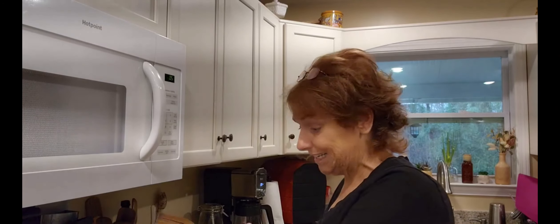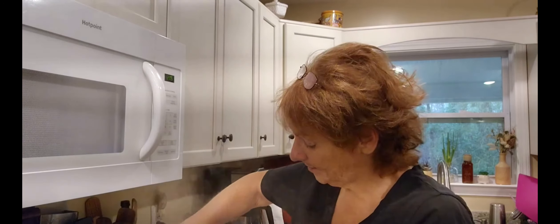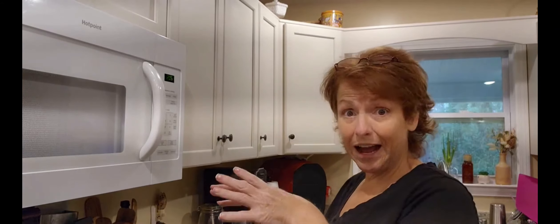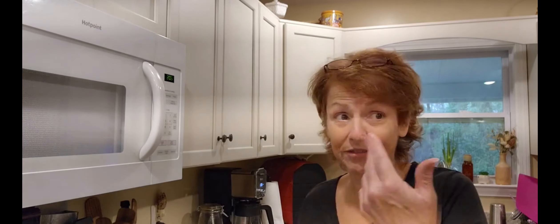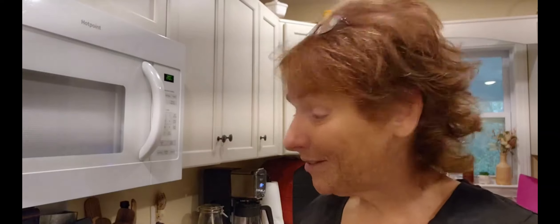This soup is done — or will be as soon as the pasta finishes, another ten minutes or so. Quick, easy, and delicious. If you want to freeze it or can it, you can also can it before you put the pasta in. I had it all ready and could have canned the soup right at that stage, then just popped one open later and added some ramen noodles or any pasta to it — that would have been perfect. That's the prepper in me. I wish I had thought of it — I would have taken some out to can it, but too late now; it's going in the freezer unless we eat it all.